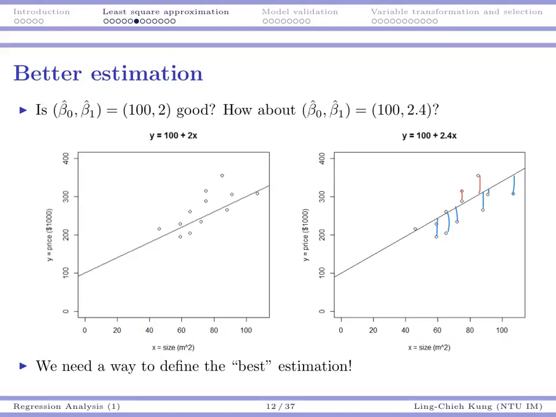Moreover, we are not just controlling beta hat 1, right? We may also modify beta hat 0. So there are a lot of possibilities, and there is no way for us to try all these numbers. So we need to first define a measurement for estimation, a way to aggregate all the errors. Then we need an efficient way to find beta 0 and beta 1 to minimize that overall error. In the next video, we tell you how. Thank you.